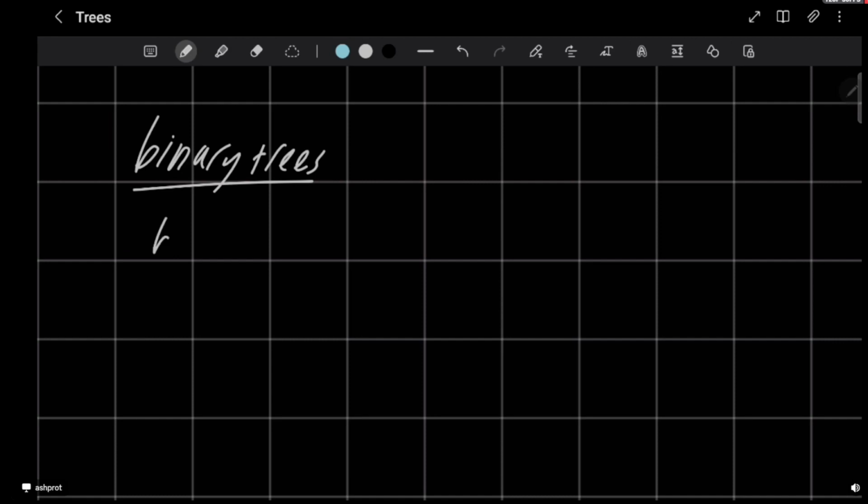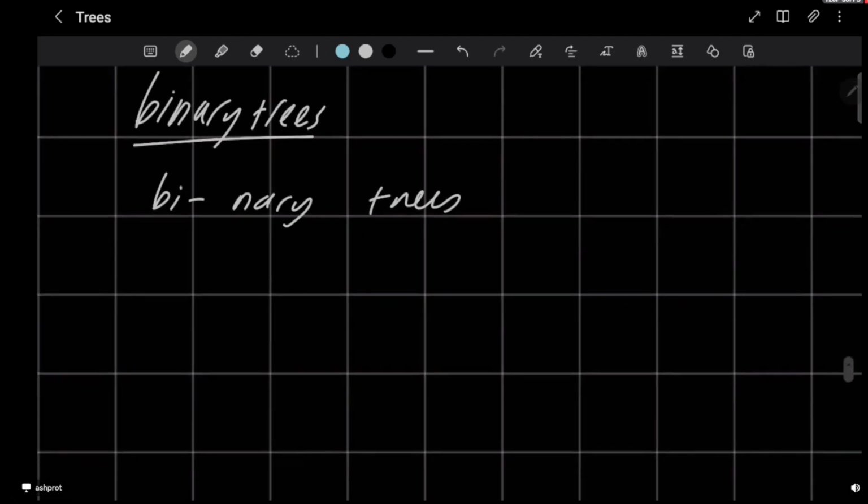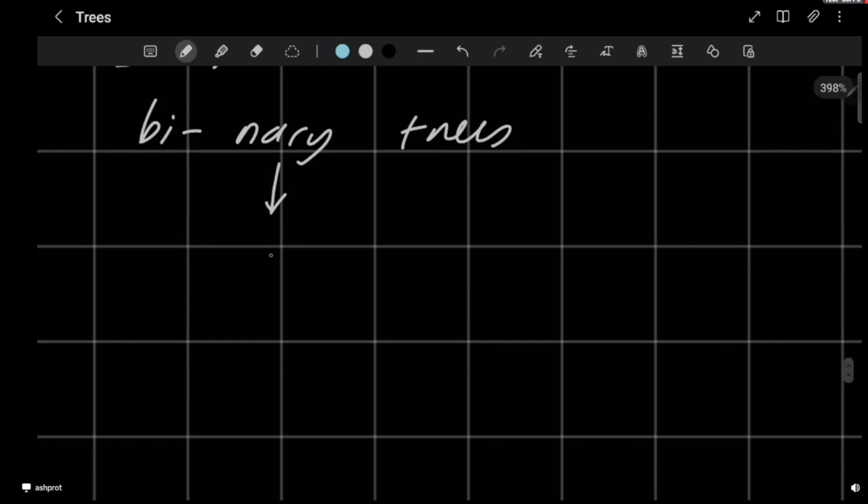They are binary trees. Now, I'm just going to break it up for you guys as well, just to sort of show what's going on. So obviously, bi means two. Nary describes the arity of that tree.